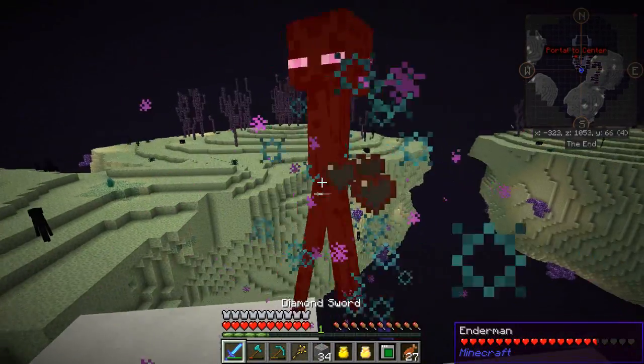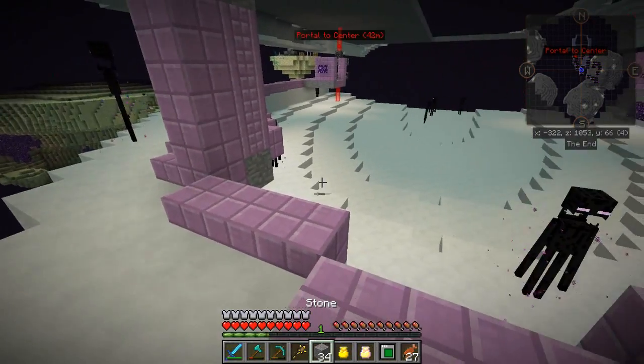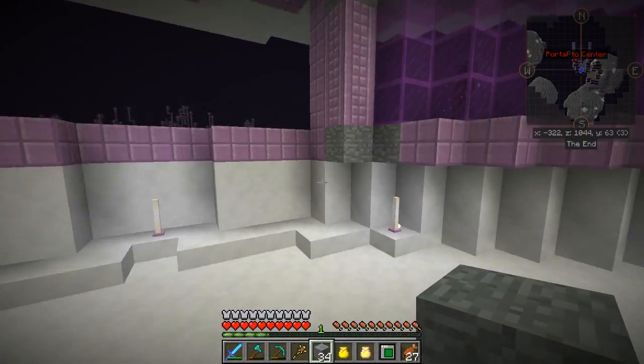Mr. Enderman, leave my ship now. You are not invited. I do need to find a way of stopping them.